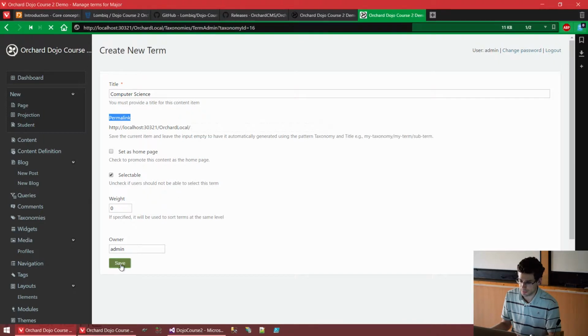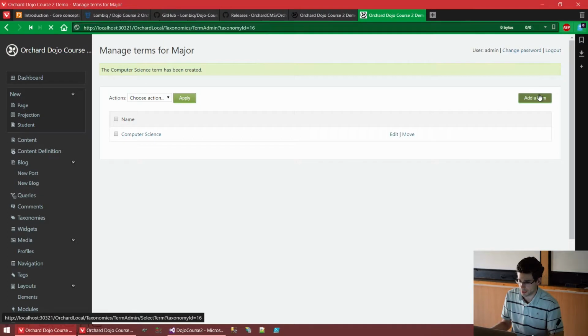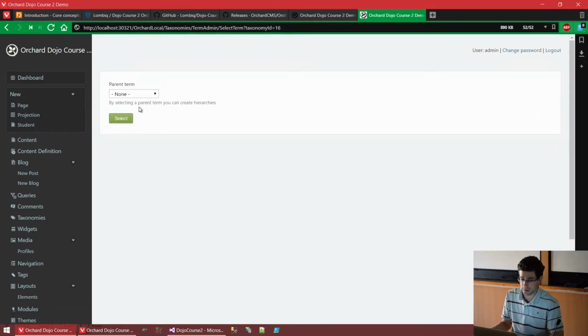I will save this term, computer science, and I will also add something. And when adding this term, you can see that we can also select a parent term. So this is the hierarchy I mentioned. We could add this term under the computer science term if we would want to, but let's keep this taxonomy flat.